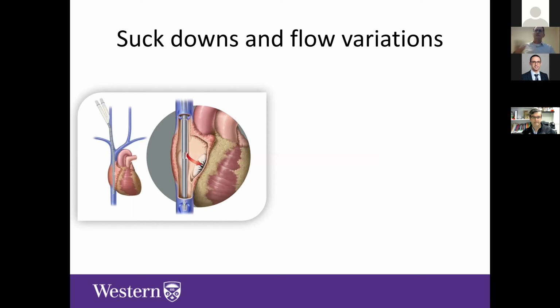So that brings us to suck downs and flow variation. And again, the reason why I'm highlighting this is because this is one of the challenges we have as we wake people. As they wake up, they start to move around, they cough, and you get changes in preload, and then you get changes in flow through the ECMO circuit, and it manifests as hypoxemia.